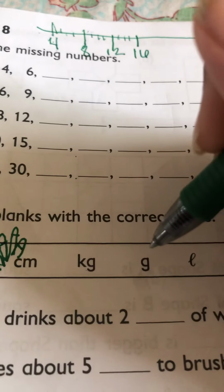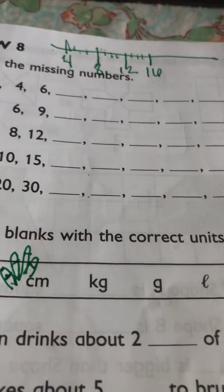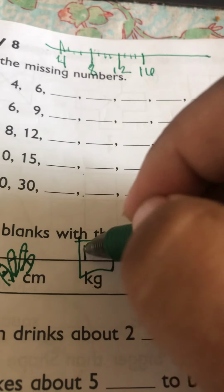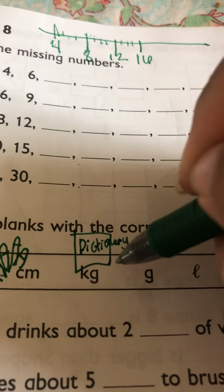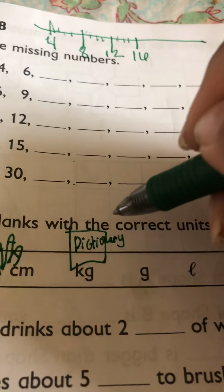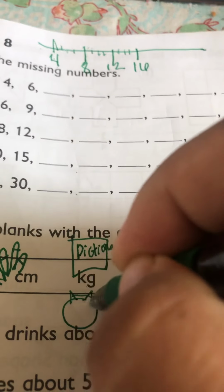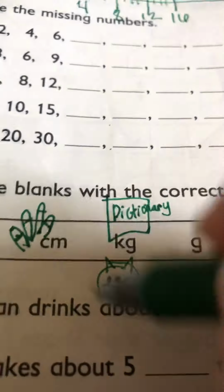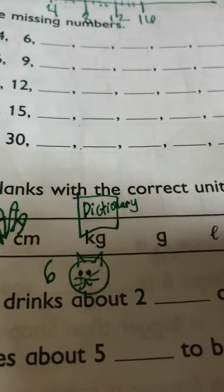Now, kilograms and grams is weight. Kilograms and grams is weight. So if you were to measure kilograms, it would be the same thing as measuring a huge dictionary. You know how we have those huge, heavy dictionaries in our classroom? Well, that would be about 1 kilogram, all right? Or if I was to say my cat would be about 6 kilograms, okay? So this would be about 6 kilograms, and my dictionary that I would hold in my hand is 1 kilogram.